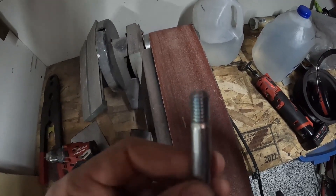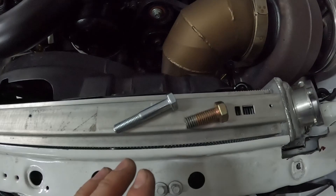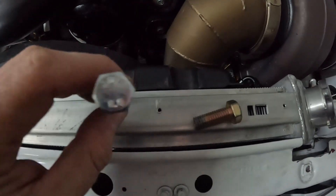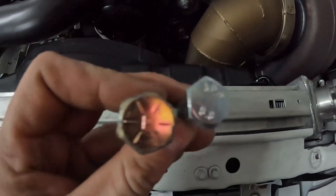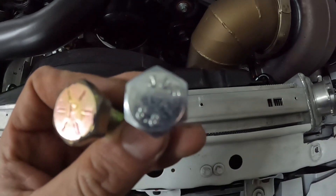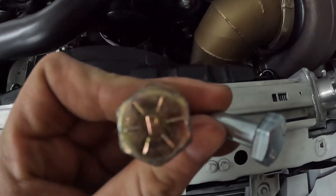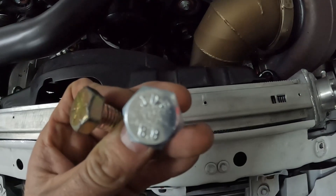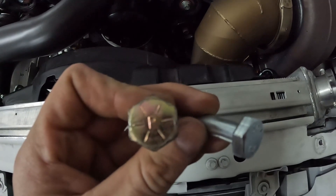Next, let's talk bolts. This is a big one — it always blows my mind how many people don't know this. I can look at this one and tell you that's a metric bolt, and I can look at that one and tell you that's a standard bolt. The difference is on the head of the bolt. Nine times out of ten a metric bolt will say 8.8 or 10.9 and so forth. A standard bolt — in this case a grade eight — has little lines on the head. Grade five will have fewer lines, grade eight will have more lines. You look at the numbers for metric, and the lines for standard. It is actually that easy.